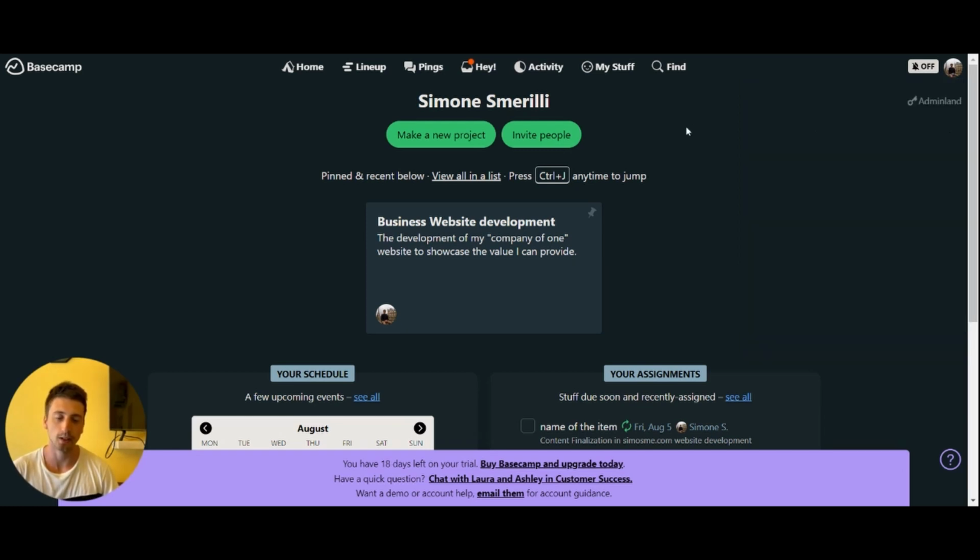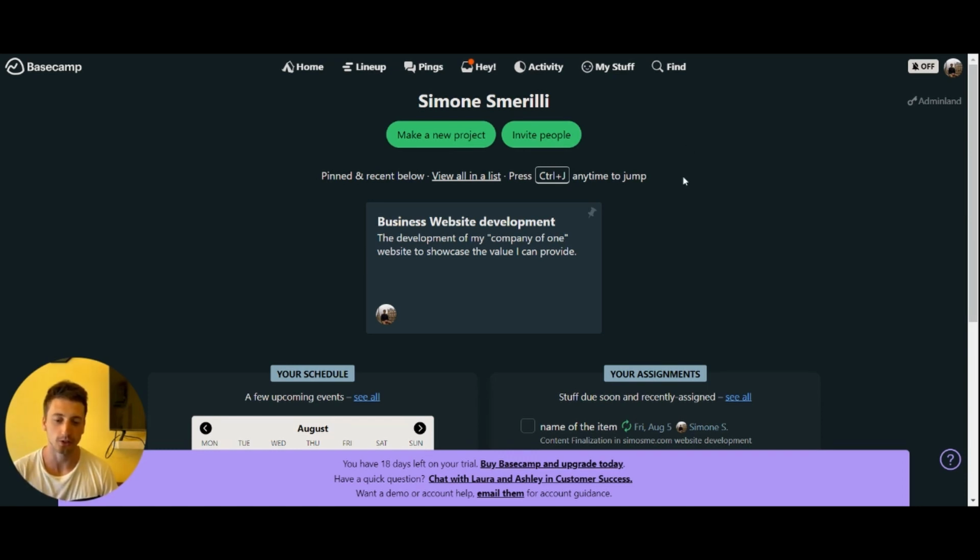So let's take a look at an example project, what it looks like in Basecamp, and which are the main features of the software. In particular, we're going to look into two key features. The first one being the hill chart of projects and how tasks can be managed in Basecamp. And the second one being the automatic check-ins or questions that you can ask regularly to team members or to project members to ensure that everyone is aligned on the overall project.